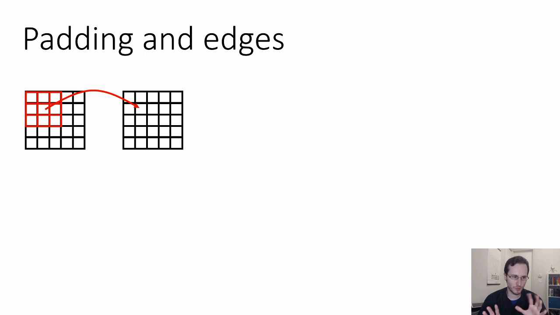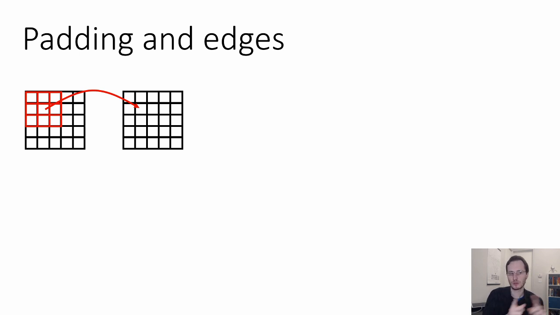Okay, now before we have everything we need to actually use convolutions, there are a couple of last details that we have to talk about. One of them is padding and edges. So far, I've conveniently avoided talking about what happens at edges and corners. I've told you that if your filter is of width 5, you go 2 steps to the left, 2 steps to the right, and then you grab the middle.